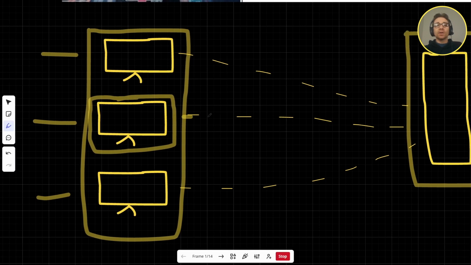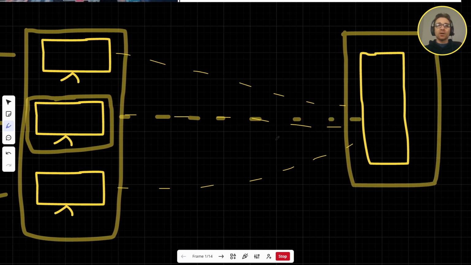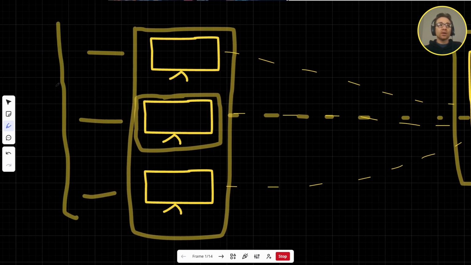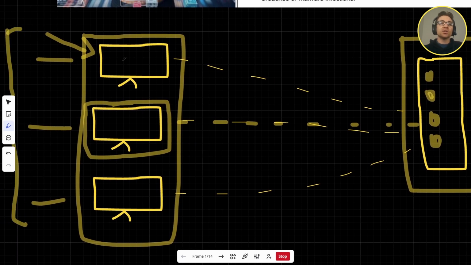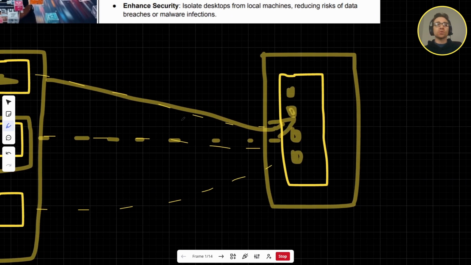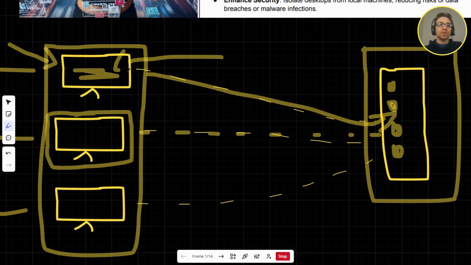But that device is then going to access the actual desktop on the cloud, right? And they're going to use that desktop on the cloud. So the cloud might have one desktop here, resources for another desktop, resources for another desktop. So when these guys come into work, their computer is not actually stored on that device that they're using, which is often going to be a very lightweight device. Instead, they just use that device to access the cloud resources, which actually hosts all the hardware for their desktop. So they're accessing these resources over the network to have the desktop appear on their device here.